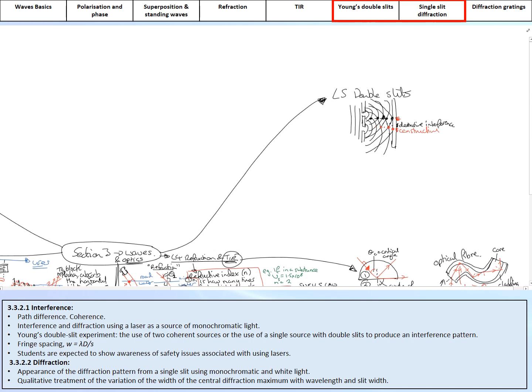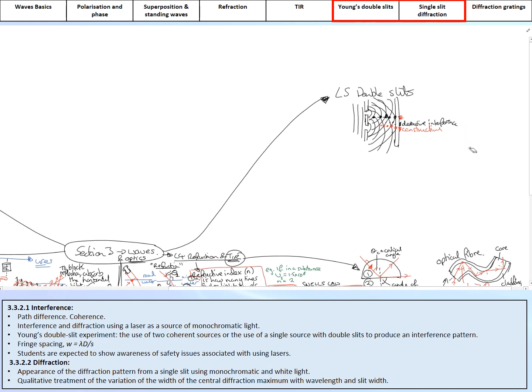And remember that peak and a peak, trough and a trough. So if you get two peaks, you get constructive interference, but also two troughs, you get constructive interference because you get a bigger trough. So at these points here, you get a very, very large peak followed by a very, very large trough followed by a very, very large peak. You get a very large wave, whereas here you get nothing at all. And we get this pattern. Let's just rub that out. Of light and dark fringes, we call them.